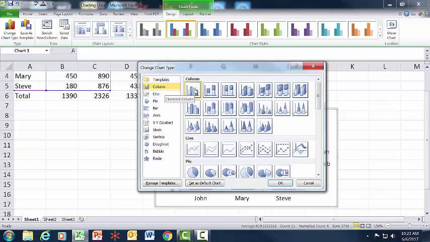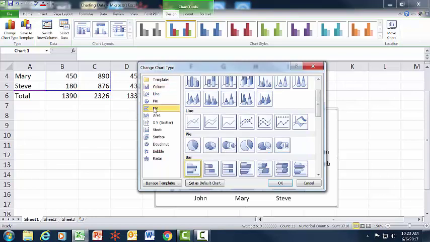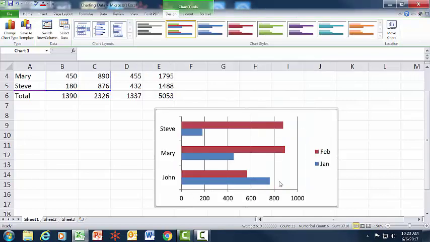Let's say that we had decided we wanted to display this information in a bar chart instead. So let's go ahead and click Bar, and you can now see the different types of bar charts displayed. Let's just go ahead and leave it selected at the first bar chart and then click OK.